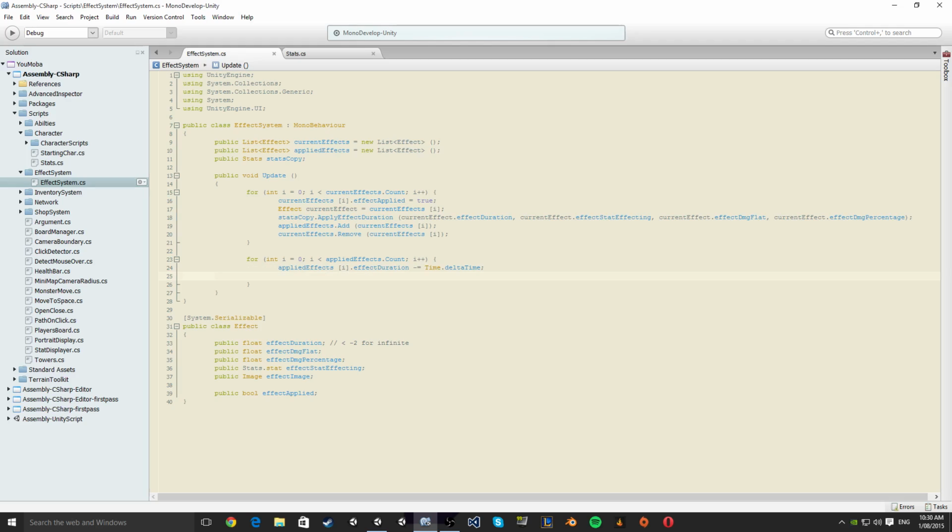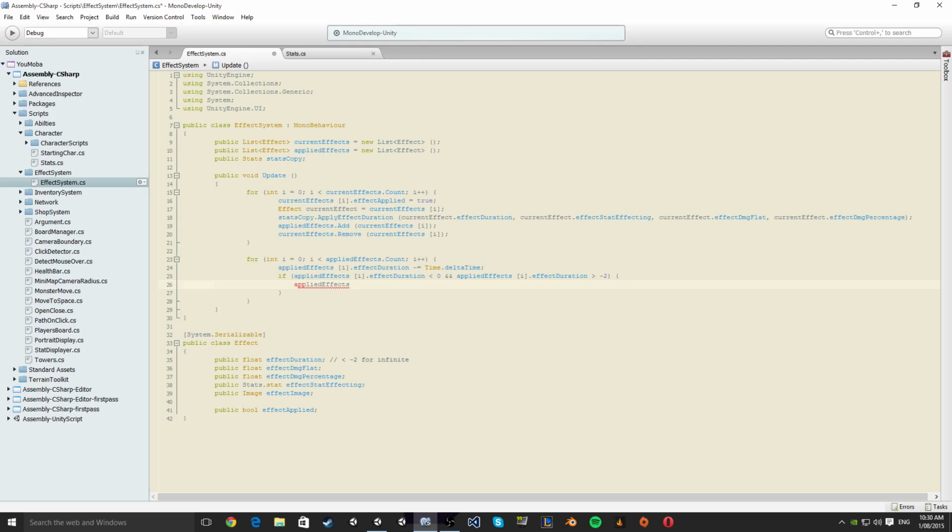Alright, and then we basically just say, hey, once it's done, if the applied effects of I dot effect duration is less than 0 and of I dot effect duration is greater than, so greater than -2, then remove that effect of I. Yay!